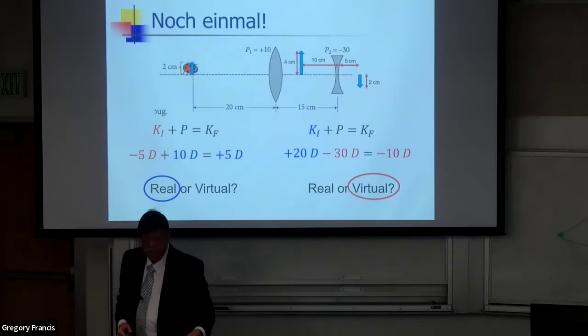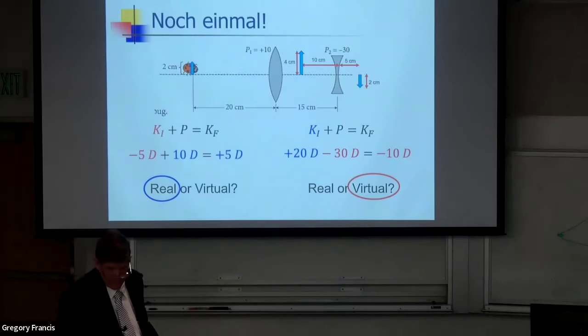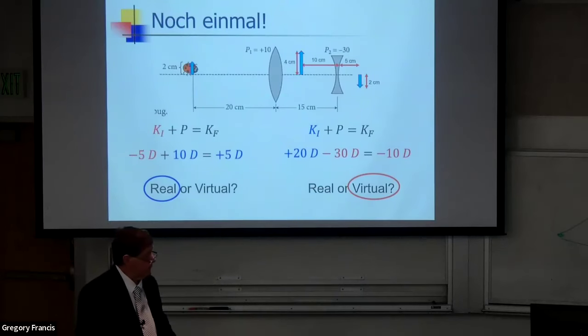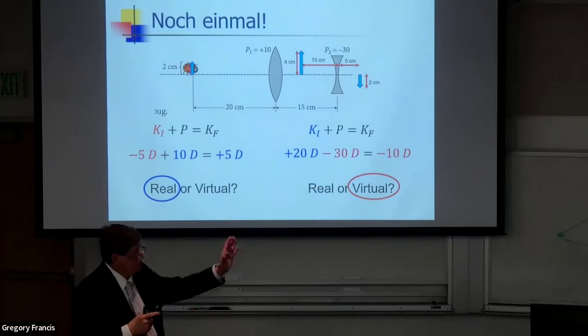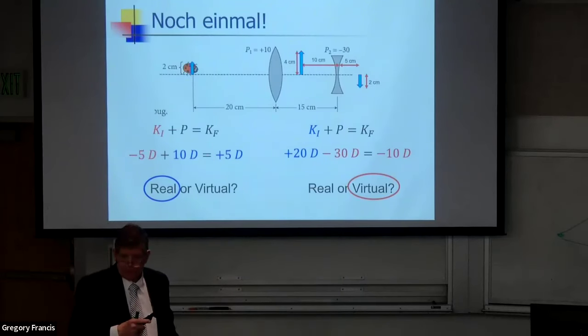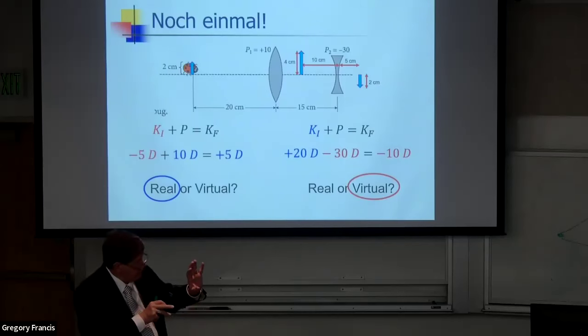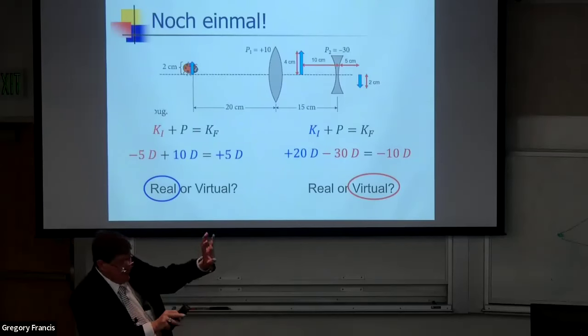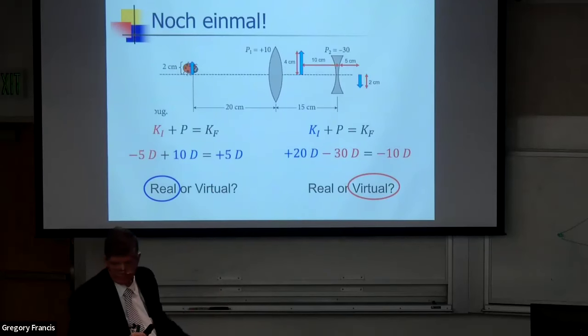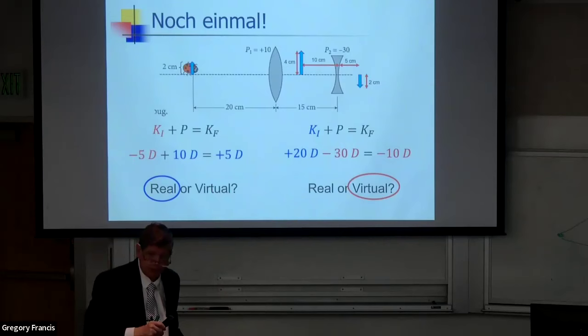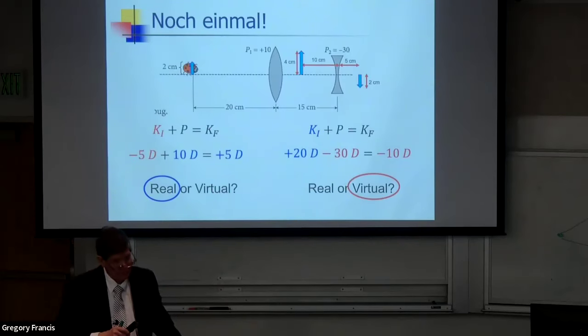It's virtual, so I think it's slightly on the left. What does that actually look like if I were looking through that second lens? I'd have to be looking through it. I would see what appeared to be an arrow there. But if I put a piece of paper back there, it would not project onto the piece of paper. It's just where the light is appearing to come from, because after it goes through that last lens, it's spreading out. It's not coming to a point, but it is appearing to come from a point that it's not really coming from.